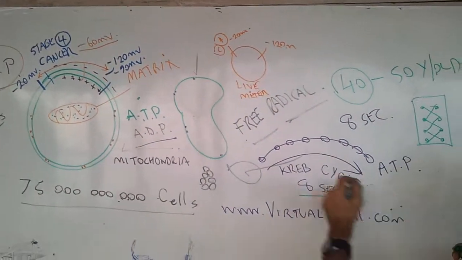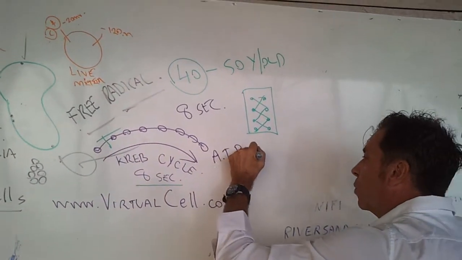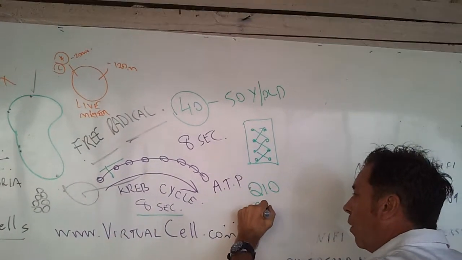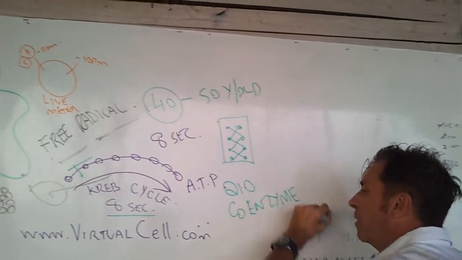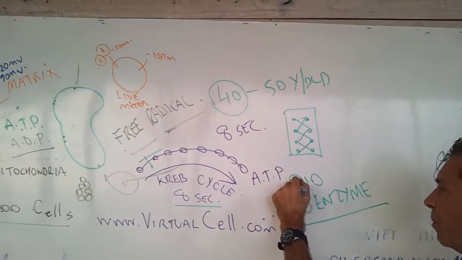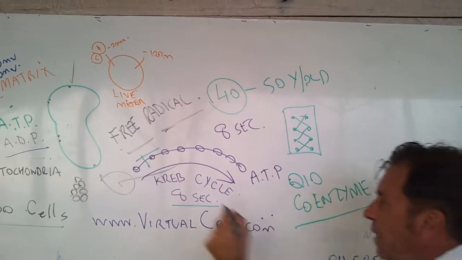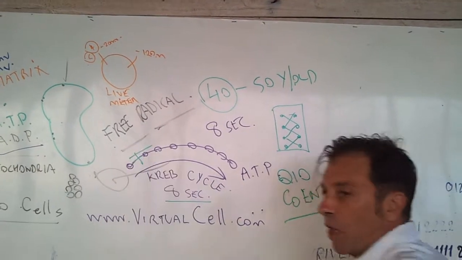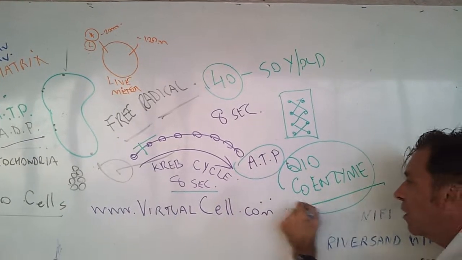So once you're in here, we're going to need something. You might have heard about it. It's called Q10 coenzyme. This is another key thing to slowing down age. It got pretty popular about 10 to 15 years ago. Even doctors use it now. The Q10 is used in this Krebs cycle to make ATP. So ATP is important, and to make ATP we need lots of Q10.